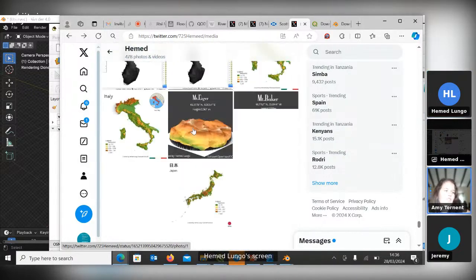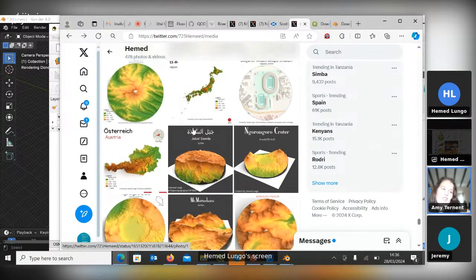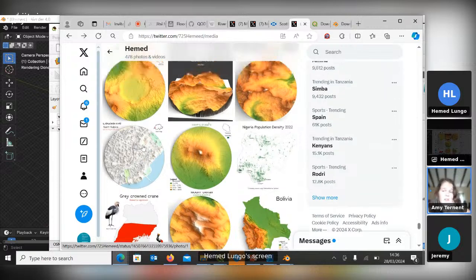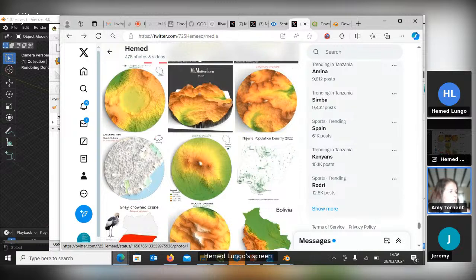Brilliant stuff. Jigme in the live chat says he wants to do one for Bhutan, though we don't have a very high resolution DSM, it still deserves an attempt. Oh, absolutely. I agree. And if you do attempt this workflow that Hamid has told us, put your work on X, formerly Twitter, and tag the QGIS Open Day, tag Hamid, and it'd be really cool to see what you come up with from watching this series of talks.